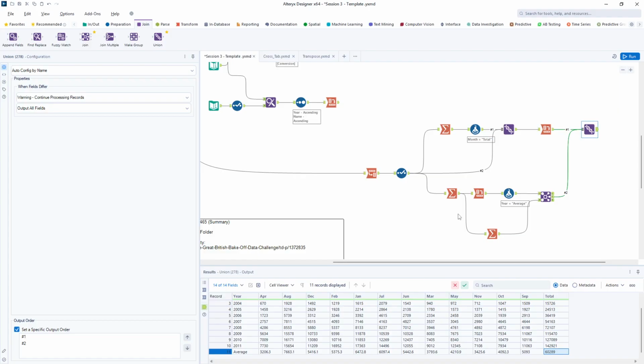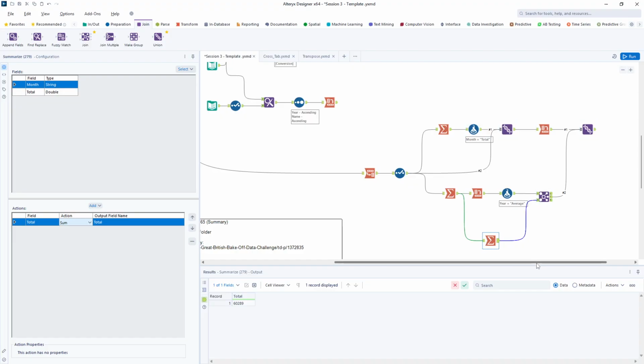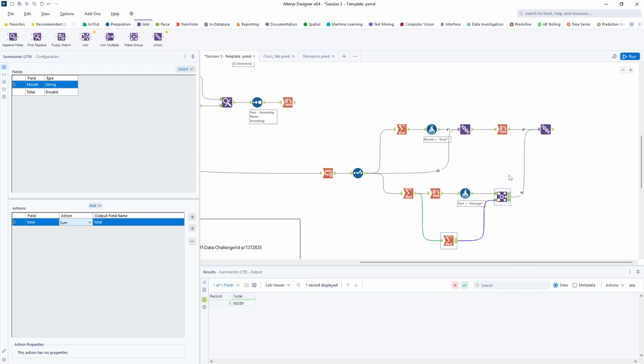So a nice way of just showing how to work with the different tools. And we brought in a couple of other tools here. Some of the formula tools and the different ways of merging data to bring it all together. So a good example of kind of bringing a lot of what we learned into a little bit more of a practical aspect of doing it.